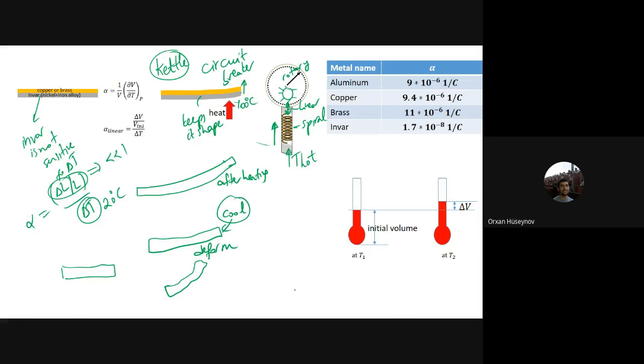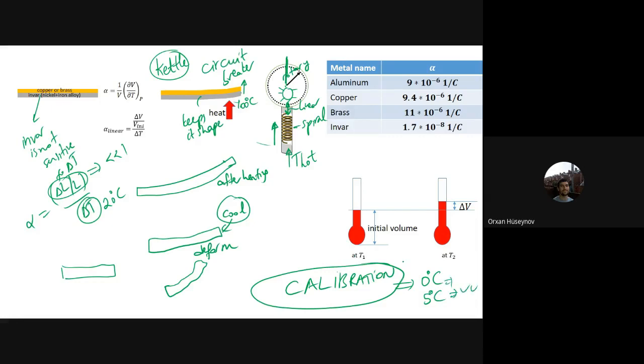But the most important thing here, the first step, is the calibration. You should calibrate all of these devices. And then after calibration, you can find the temperature of the environment. The calibration depends on your purpose, however you want. So at 0 degrees Celsius, the arm is here. And then you calibrate one more step because 2 steps are required for linear calibration. For 5 degrees Celsius, you calibrate it one more time. And then it will work for all of these steps.